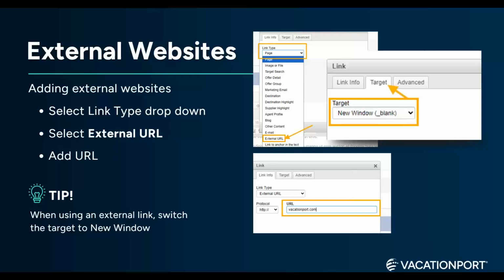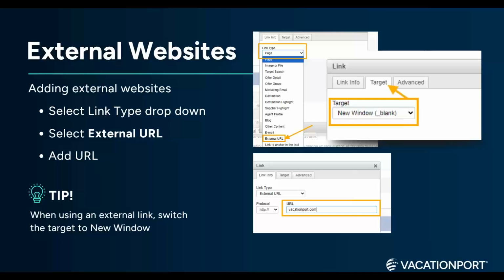So keeping your own site open in the original tab. It just makes it so your website doesn't get lost and the visitor can easily get back to your website without having to press the back button a couple times, or maybe just completely forgetting that they were on your website. So it just kind of keeps your website still at an easily reachable spot.